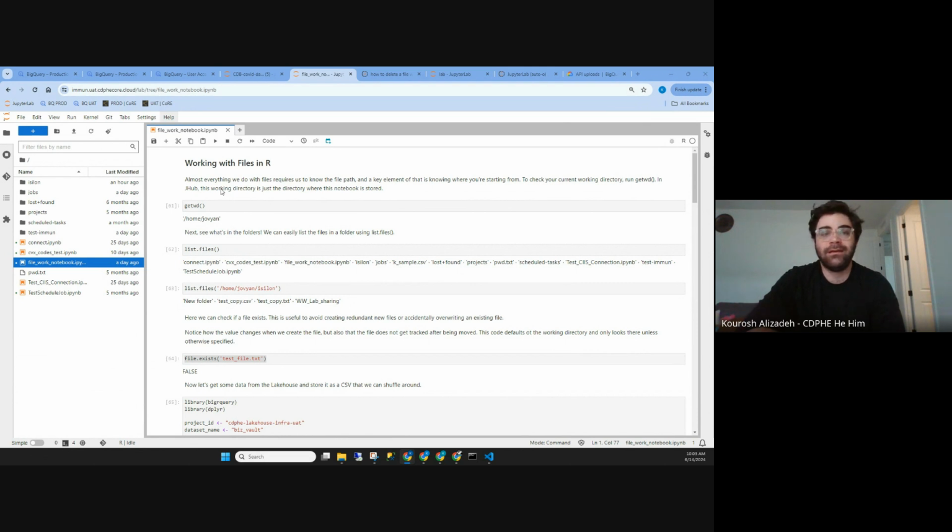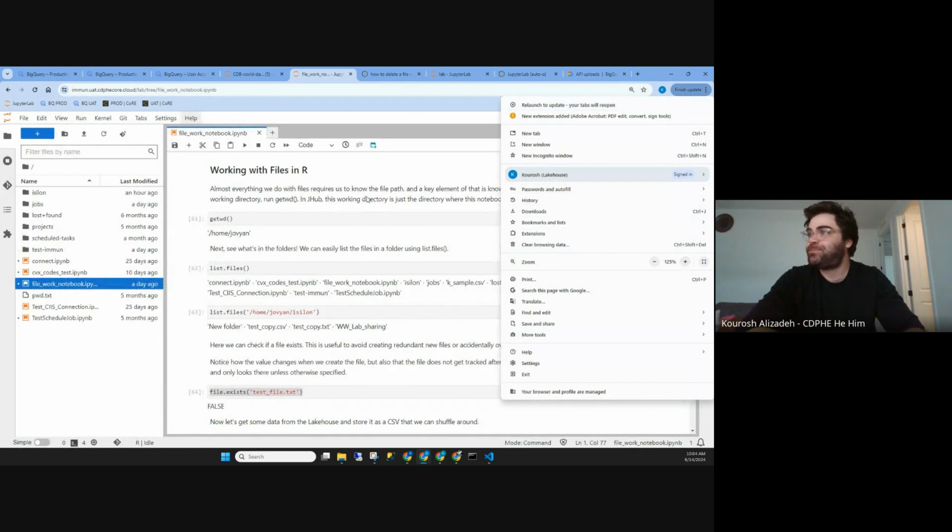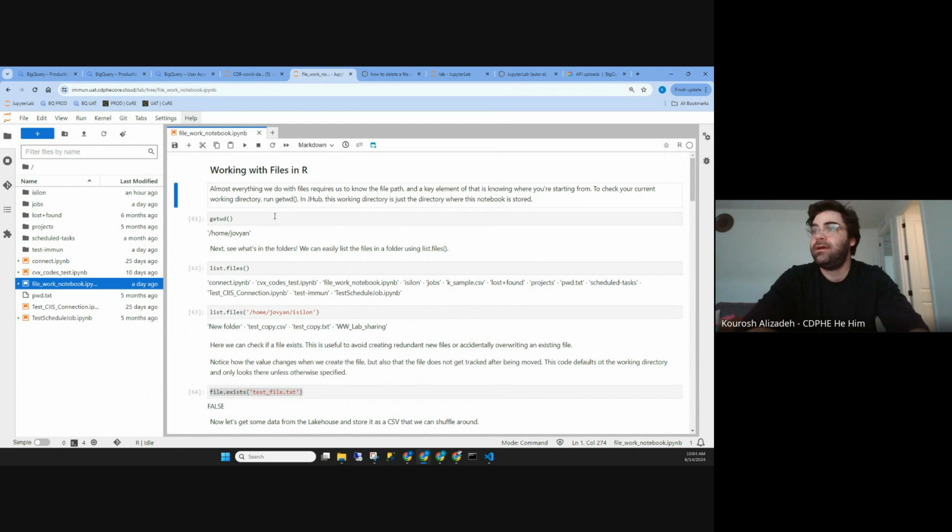So cool. Okay, without further ado, hopefully everyone can see this. I'll zoom in just a little. Okay, so I wanted to just talk through briefly how you can deal with files in R. Probably many of you already know a lot of this, but then at the end, I'll also show you how you can use this to get files out of the Jupyter Hub environment and onto the CDPHE network drives, sometimes called Isilon by OIT and sometimes called the KJH drives by us. So let's get into it.